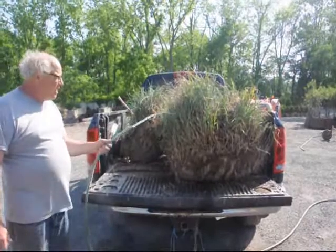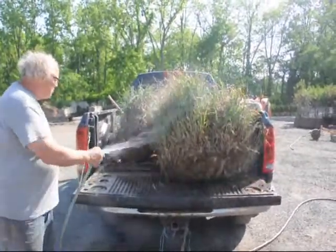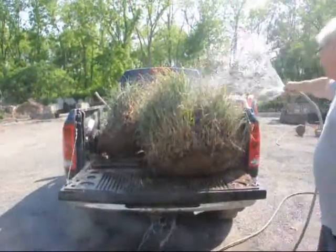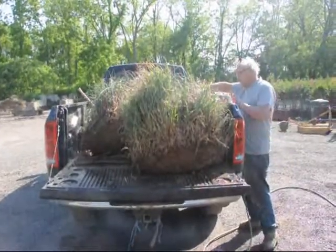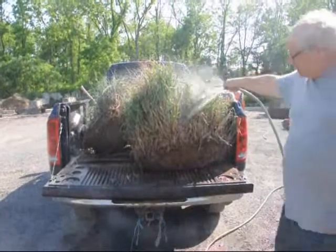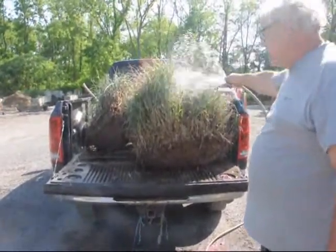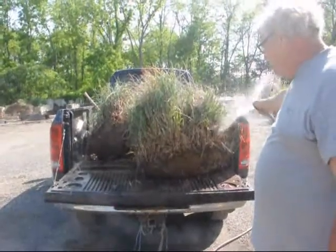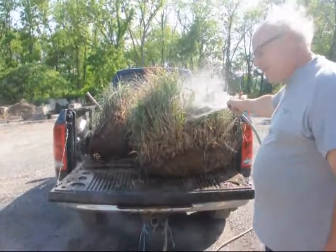And you do this 5 or 6 times. And you can wet the balls out a little bit with a spray. That'll help. But get them thoroughly wet. It does make them heavier, but it makes it a lot easier to cut apart and keep it from breaking apart. Because you want to keep that ball, that root system, as much intact as you can.